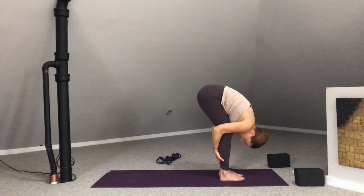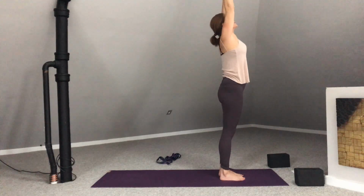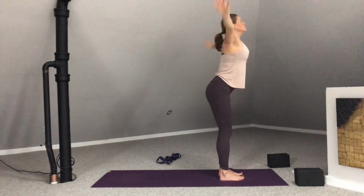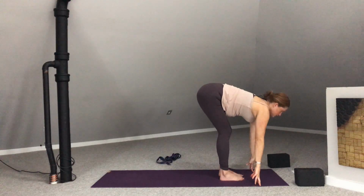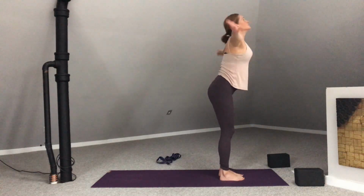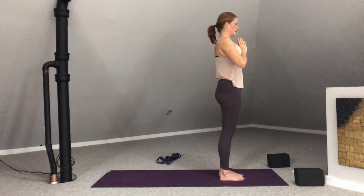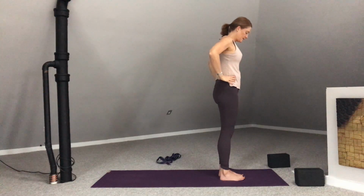Exhale, let it go. Inhale, strong legs, arms reach up. Exhale, palms to heart. Last round with your breath. Palms come to heart. Pause here. Then release the hands front to the hips.